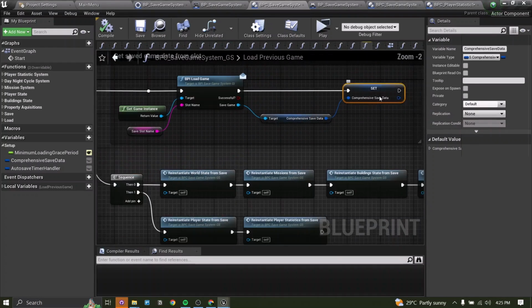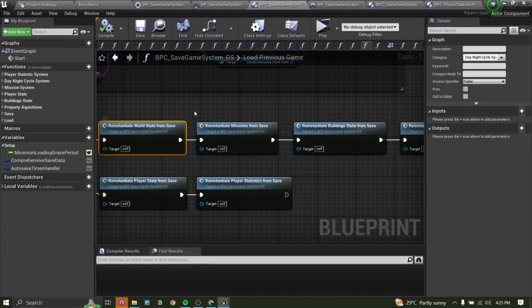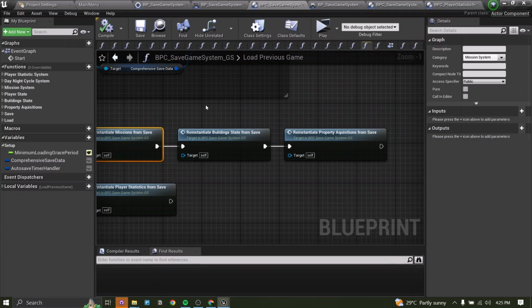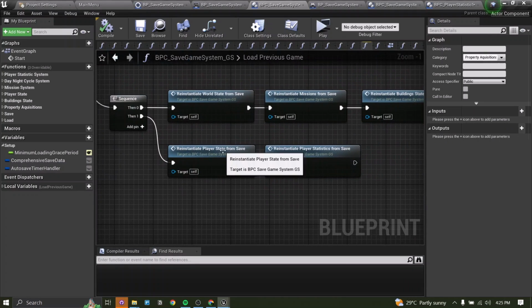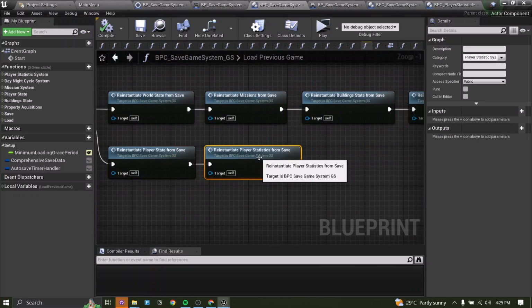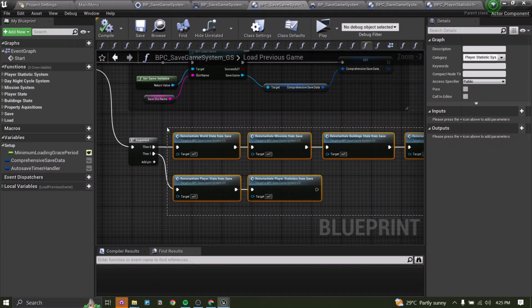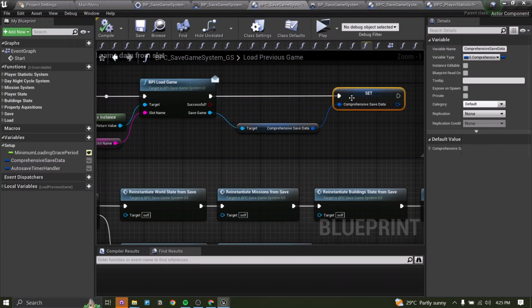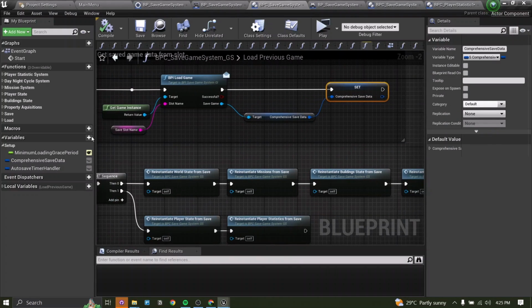And based on that specific data structure, it performs all the necessary world state saves, mission state saves and reinitialization, reinstantiation of building saves, likewise property acquisitions and player states, as well as the player statistics, right? So these are some of the heavy lifting of your game based on this specific data structure, right?